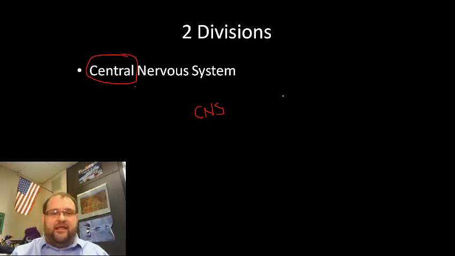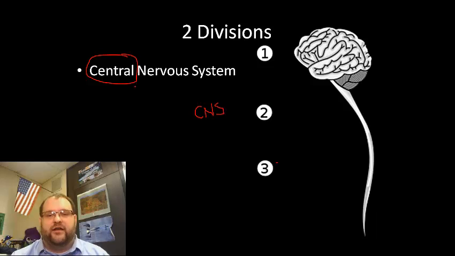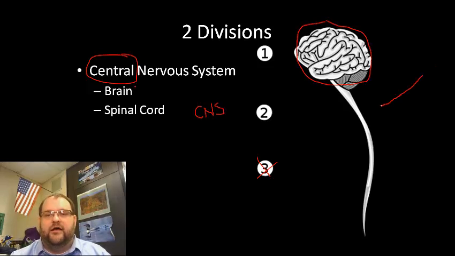The central nervous system basically contains two components, and I know it says 3 over here, but we're going to ignore the third one. It contains the brain, and you guessed it, the spinal cord. We'll take a unit where we'll talk about the brain and the spinal cord. Actually, we'll get each of their own videos. Those are important components, but the brain and the spinal cord together we call our central nervous system.